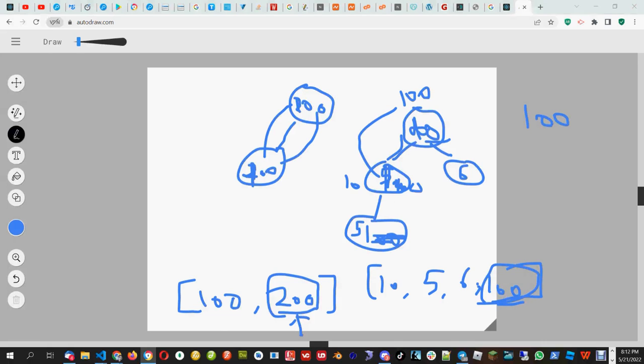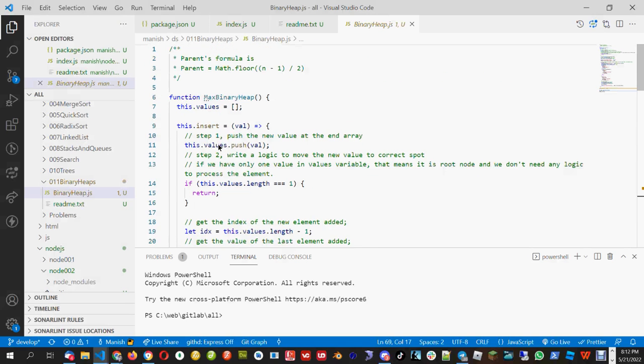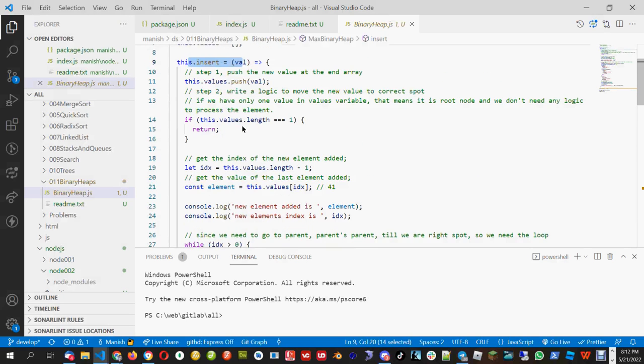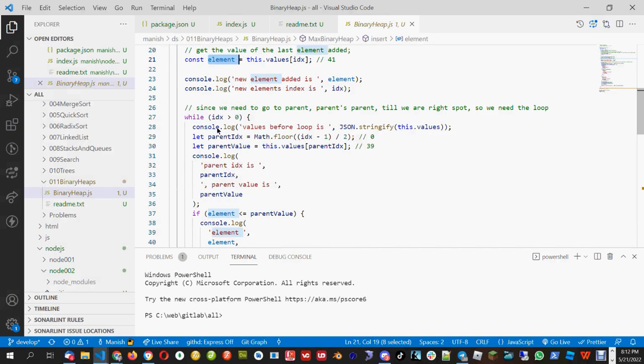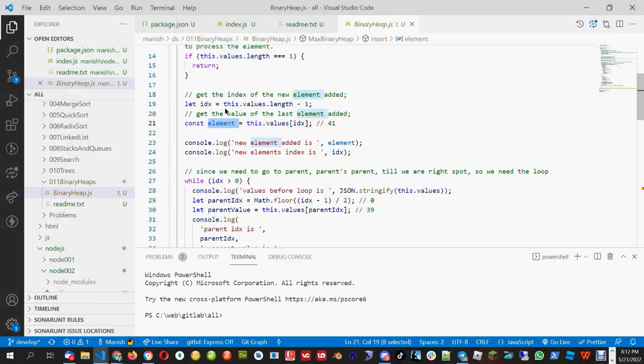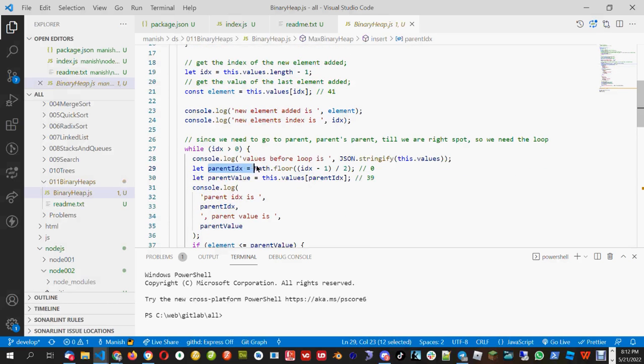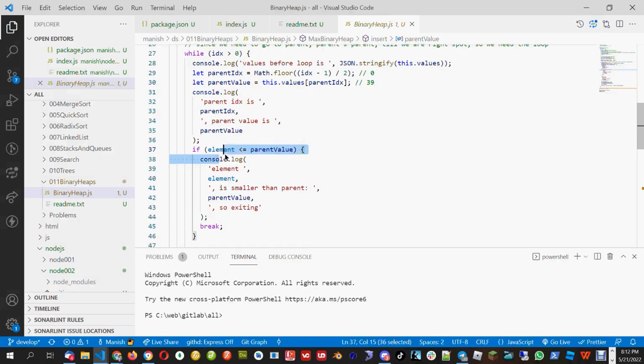This was the insertion. We have seen insertion last time. We have seen the coding also of the insertion, where we first push the value at the end of the array. Then we check the index of this last element and the value of the last element. Then we compare this element with the parent value, and if the element is less, then we break, because we don't want to swap if the element is less.